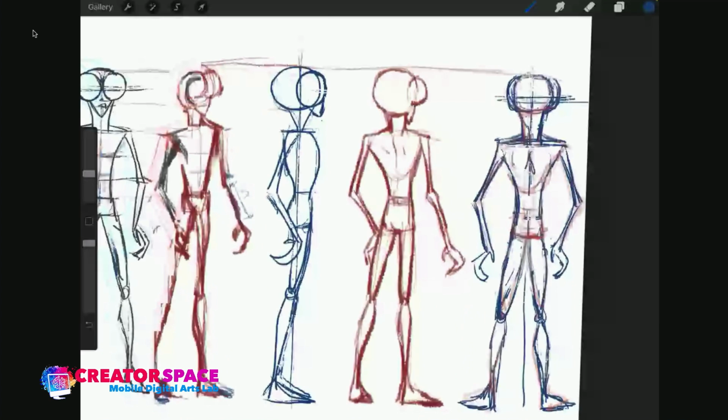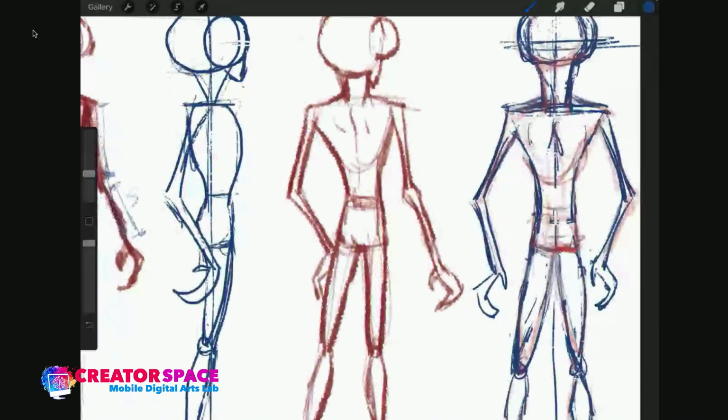So we have the back rounding out here, so this would be the center of the back in this area here where I have the blue line, and it would come out here. And if we were doing it from the front, let's just do a dotted jagged line here. So the center would be about where this dotted line is. And then the back of the skull would be probably back here going down here. And then from the front, it would be about here somewhere, going between where the eyes would appear.